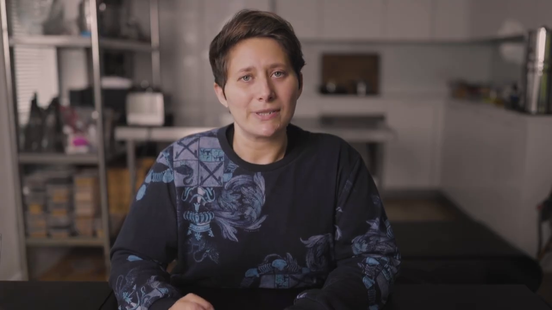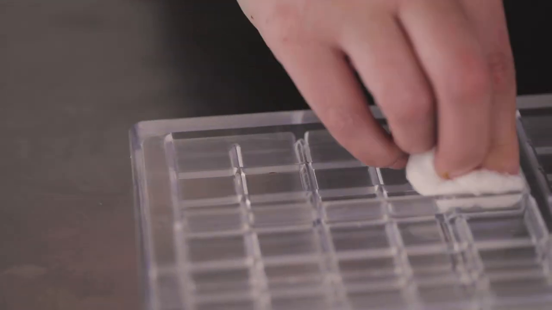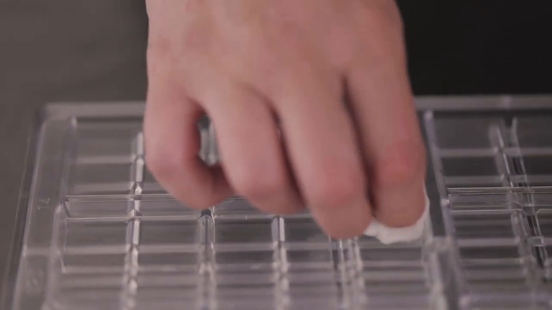If you're using a mold that has more detail to it, do make sure that you get into all the little lines. Then afterwards, if you feel like the vodka has not evaporated yet, you can use a dry cotton ball just to go back over it to make sure it's nice and dry. The reason that we do this is to remove bacteria, but it also helps us get a really nice shine on the chocolate.